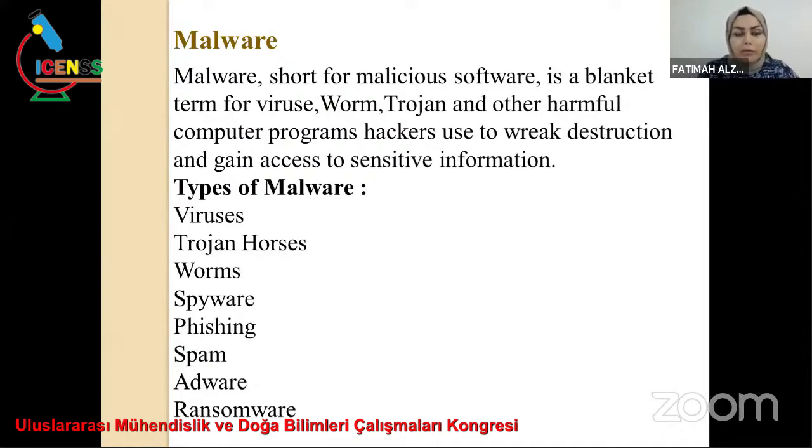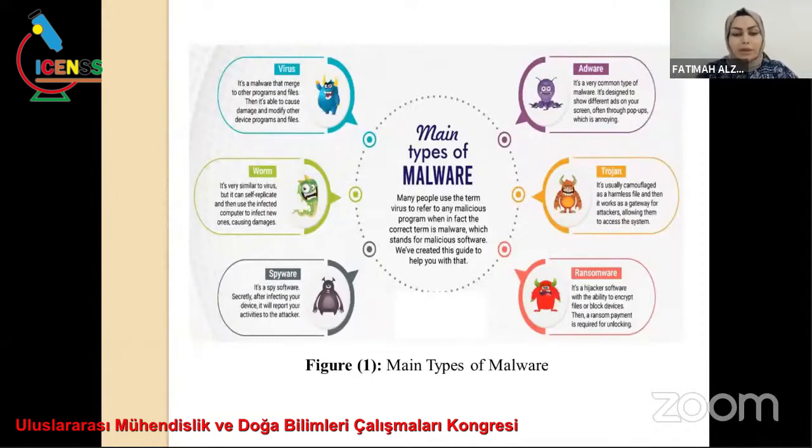It is a blanket term for virus, worm, Trojan, and other harmful computer programs hackers use to cause disruption, destruction, and gain access to sensitive information. Types of malware: viruses, Trojan horses, worms, spyware, phishing, spam, adware, and ransomware. This is a picture to show the main types of malware.